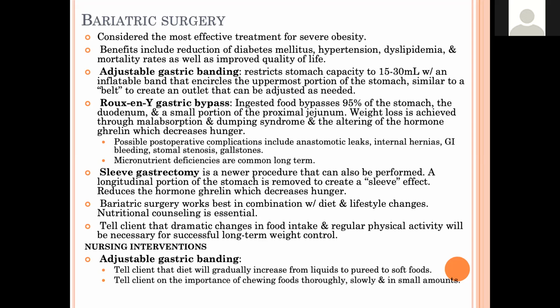In a sleeve gastrectomy, what happens is instead of a band, all right, a longitudinal portion of the stomach is removed, and that creates a sleeve effect and reduces the hormone ghrelin, which causes hunger. Right, bariatric surgery works best in combo with diet and lifestyle changes. If you just do the surgery and then you don't control your intake, the stomach's going to stretch back out and the weight's going to come back on. And a lot of people end up doing that, cost themselves a lot of money for nothing.